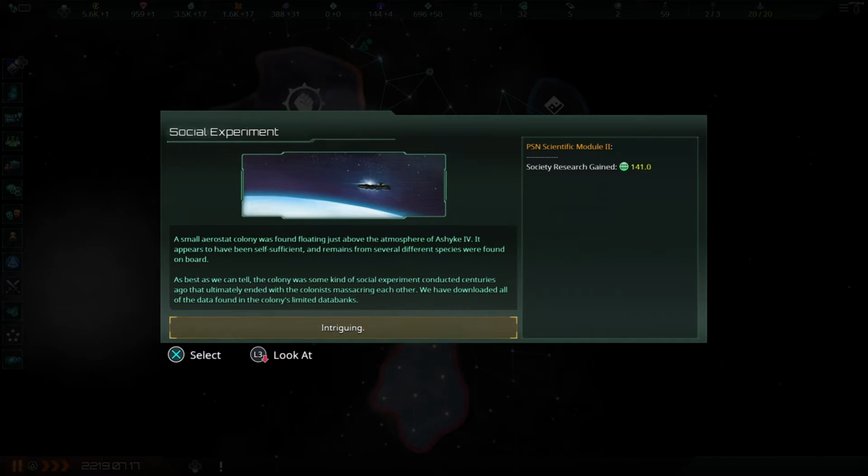One of our science ships has discovered a small aerostat colony floating above the surface of Ashik 4. It appears to have been self-sufficient, and remains from several different species were found on board. As best as we can tell, the colony was some kind of social experiment conducted centuries ago that ultimately ended with the colonists massacring each other. We have downloaded all of the data found in the colony's limited databanks. Intriguing.